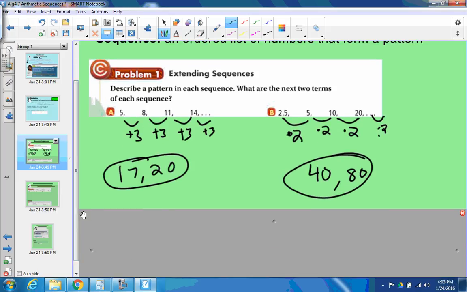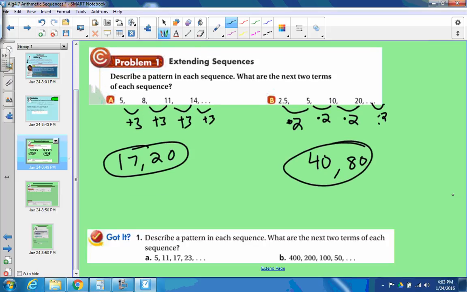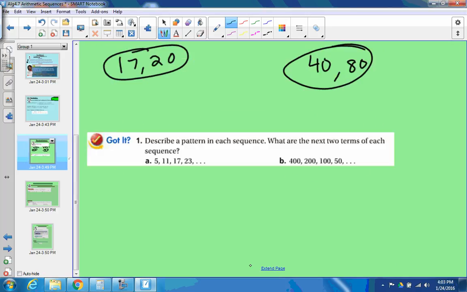It should be pretty simple if you can find the pattern. Just looking for next two terms in this case. So I'm going to let you try one on your own. Why don't you do both of them? First one says, what's the pattern here? It says 5, 11, 17, 23, and find the next two terms. And then the next one is, what's the pattern here? All right, so if you looked at this one, this is going up by 6 each time. So the next numbers would be 29 and 35.